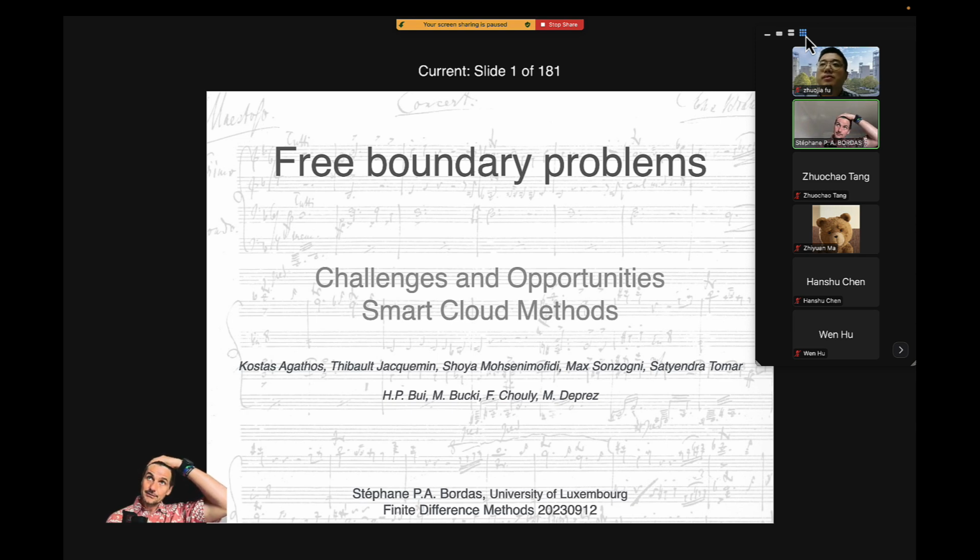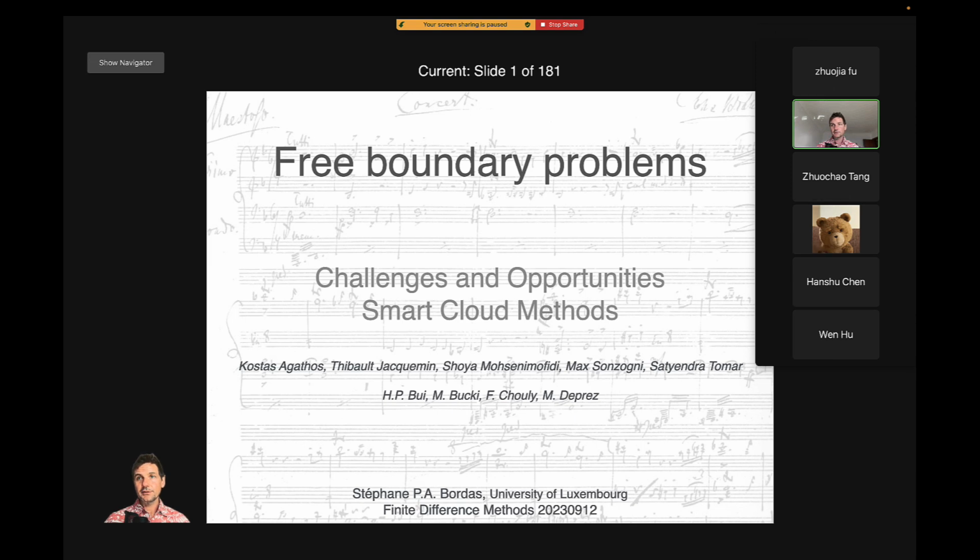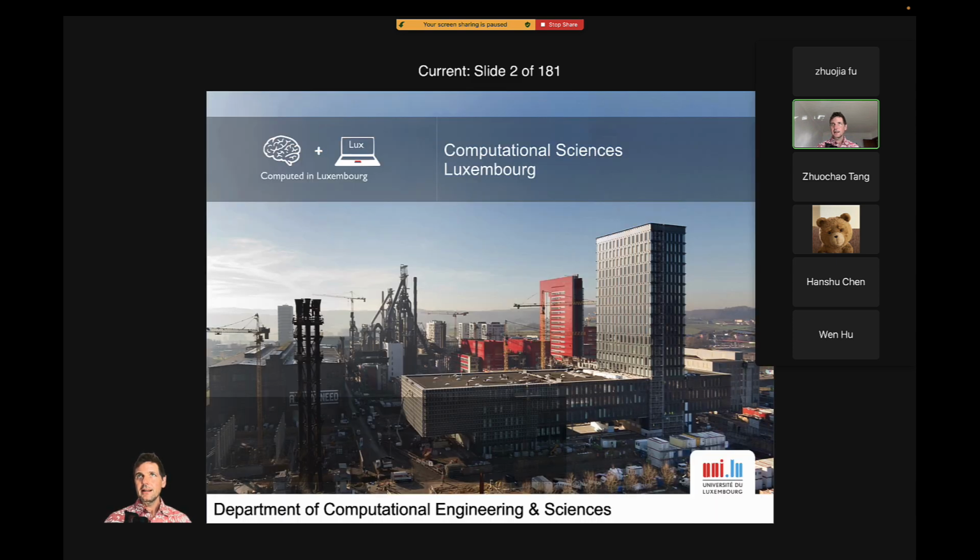And so I will first really relatively quickly motivate the problems that we're interested in, which are called free boundary problems. Because, well, free boundary problems are really everywhere in nature, and I want to give you some examples of that. Also because it's a problem close to my heart. I started working on that during my PhD, and I've not stopped since then. So this is, I think, very, very useful.